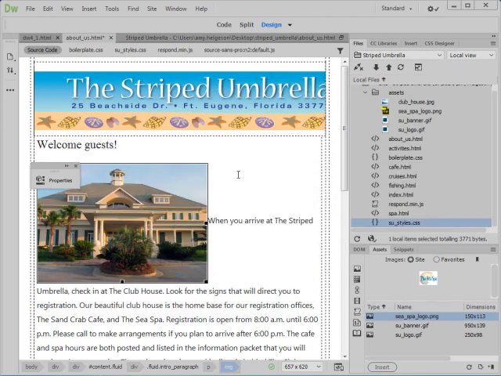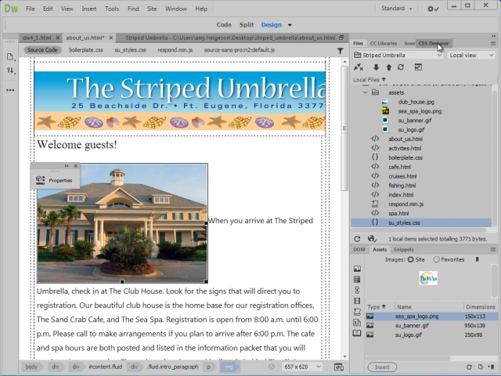Okay, moving on to page 8, create a global class selector for images. So what we're going to do here is we're going to start floating our images. We're either going to float them to the left, text will wrap up against the right side, or we float them to the right and the text will wrap up on the left side. So we're going to be using our CSS Designer panel.